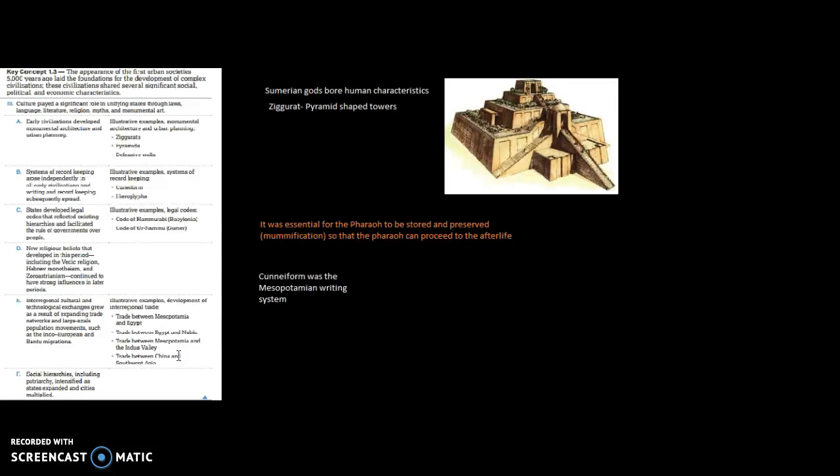Now the Egyptians had their own form of writing too. It was called hieroglyphics. People call it the hallmark of the administrative class. Hieroglyphics have pictures that stand for words. And of course we can understand hieroglyphics today because of the Rosetta Stone. Hieroglyphics were often written on papyrus, which was a type of paper.